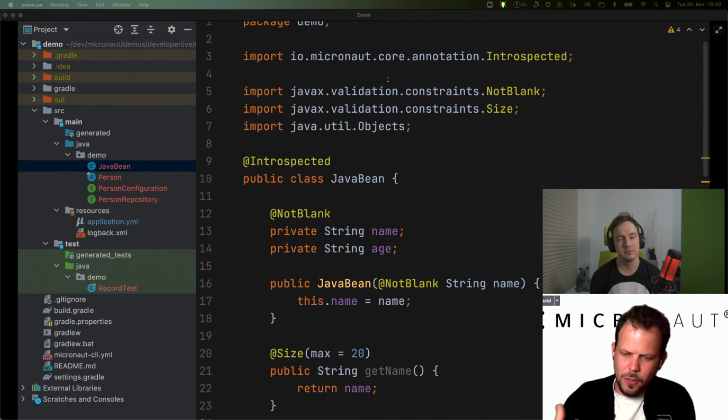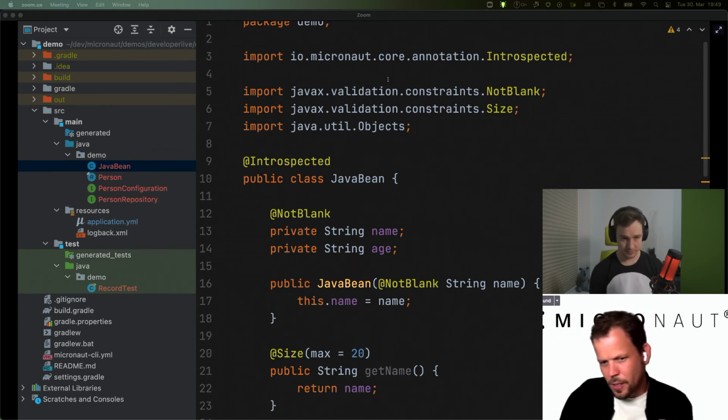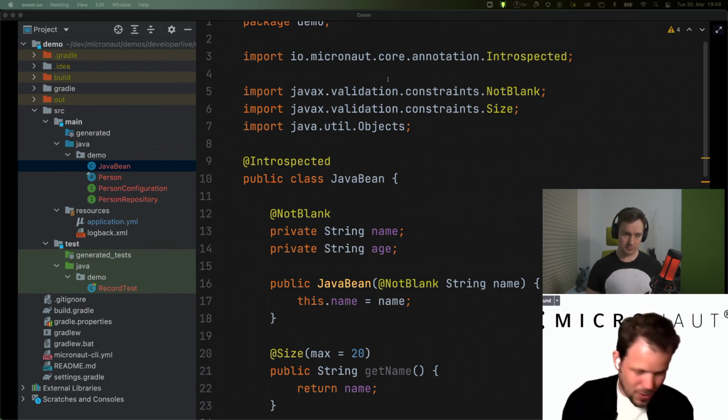it means that any downstream annotation processor has to factor in those changes and write specific support for this. This is why if you speak to the maintainers of the MapStruct annotation processor or any of the others and ask them about Lombok, they'll probably have a negative view.